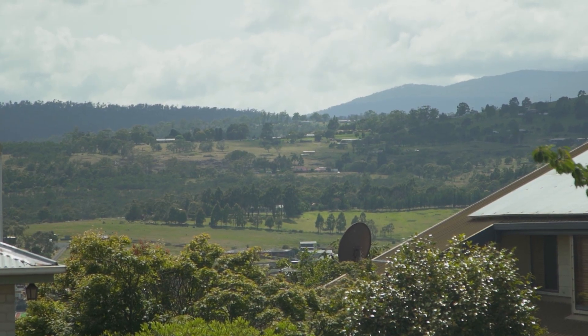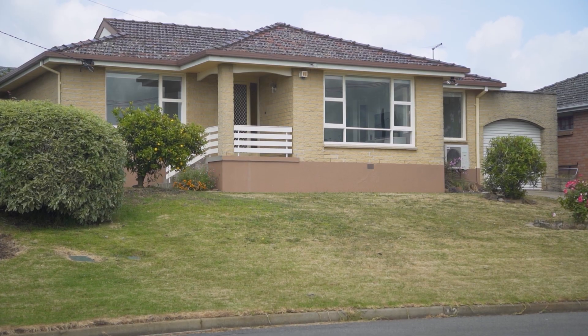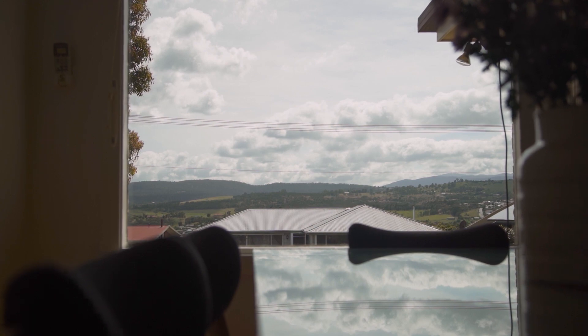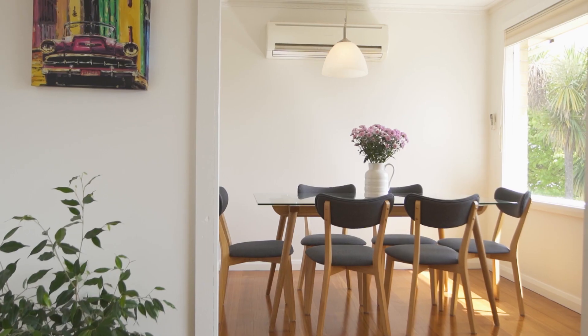When Montgomery Court is mentioned, automatically you think of the beautiful eastern mountains and those rolling pastures of St Leonard's and White Hills. Positioned in a quiet cul-de-sac, this home will be perfect if you're looking for your first home, investment, or you just want a stunning outlook close to town, capturing beautiful morning sun. The large windows welcome natural light throughout.